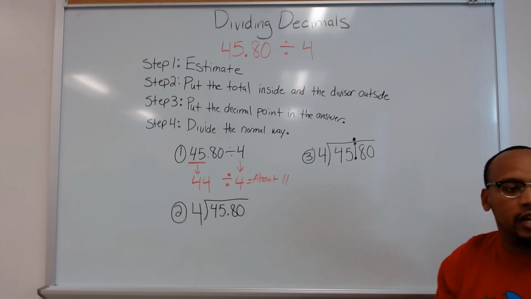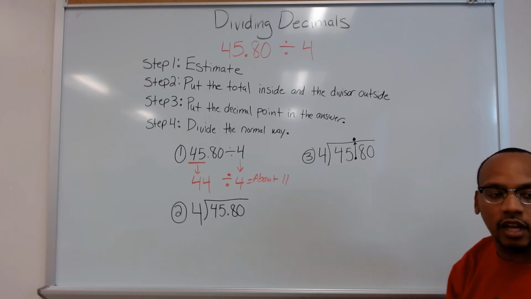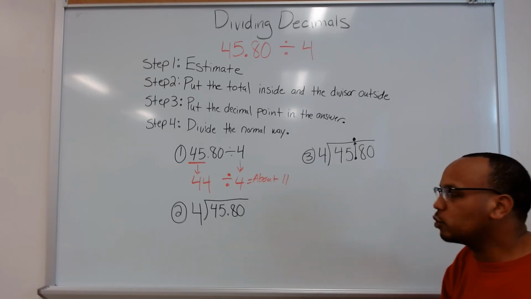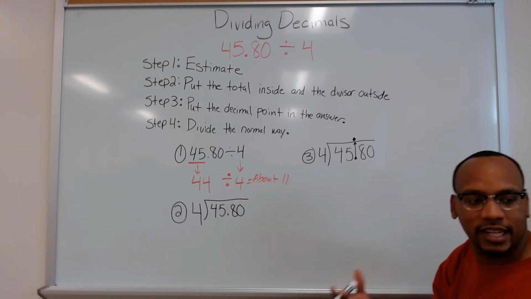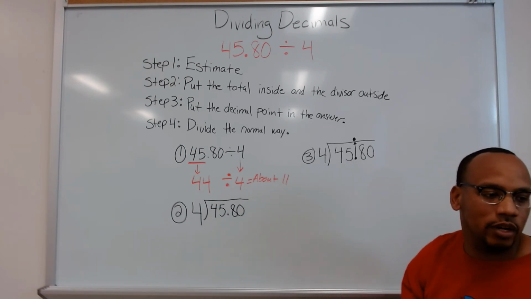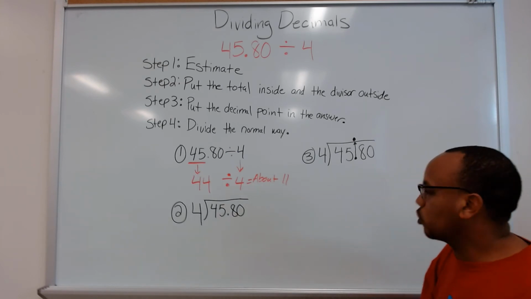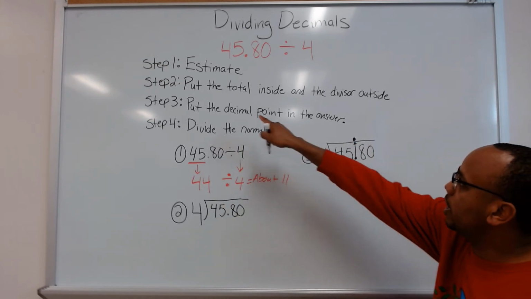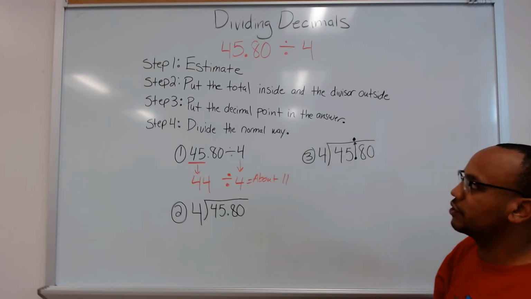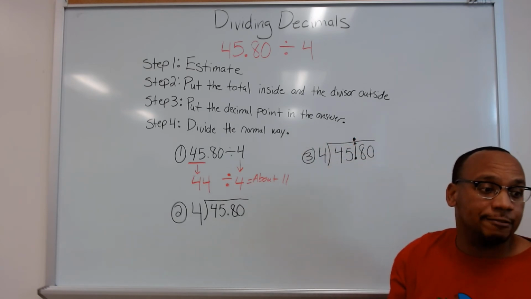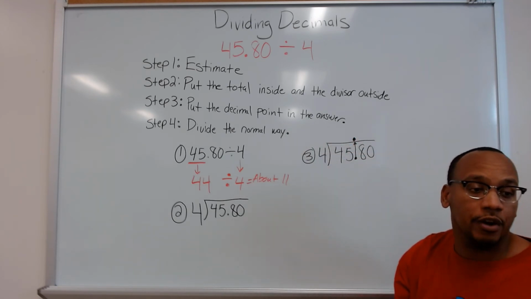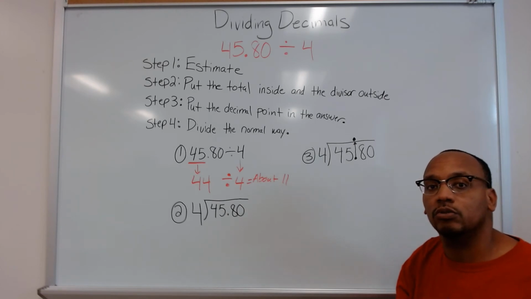All right? Now, you can't get away with this all the time. In middle school, you'll have decimals divided by decimals, things like that. So that's not really going to work. But this is simpler. This is a simple problem. All right? So you can go ahead and draw that up. You can go ahead and put the decimal point in your answer. There won't be any confusion after you finish dividing. You already know where the decimal point goes. All right?